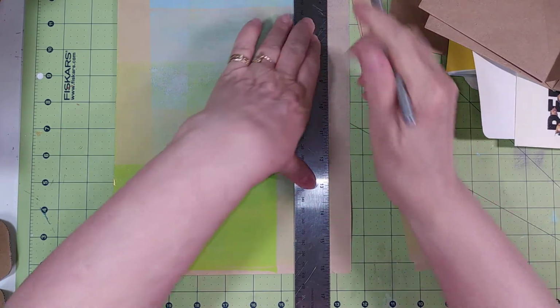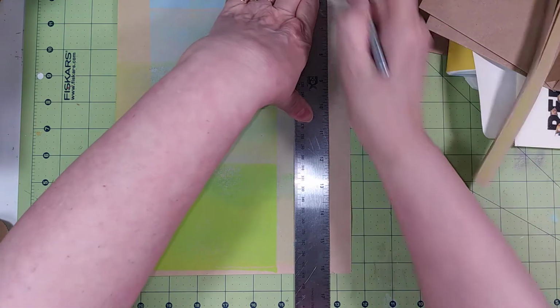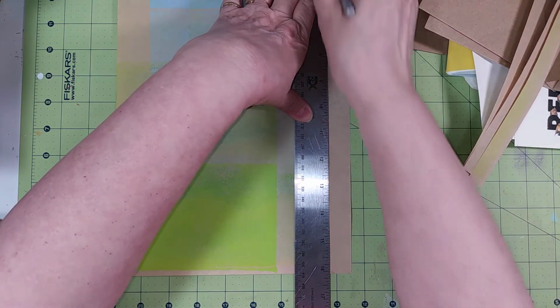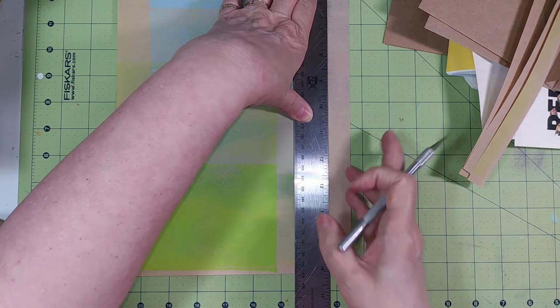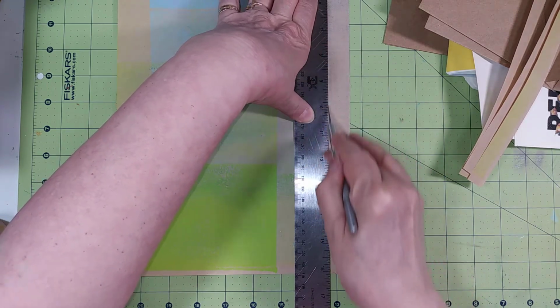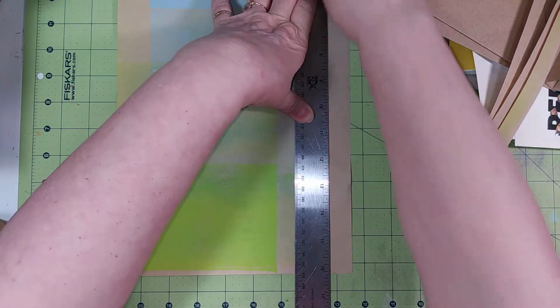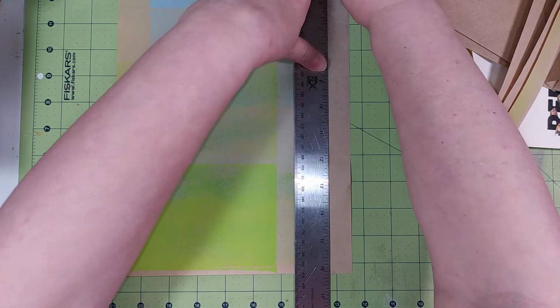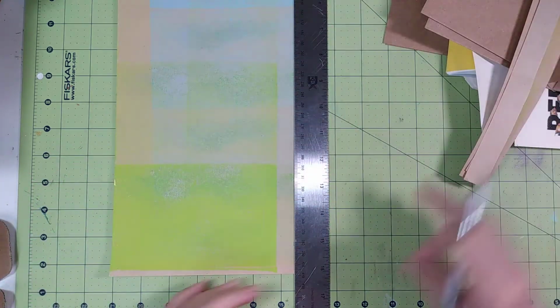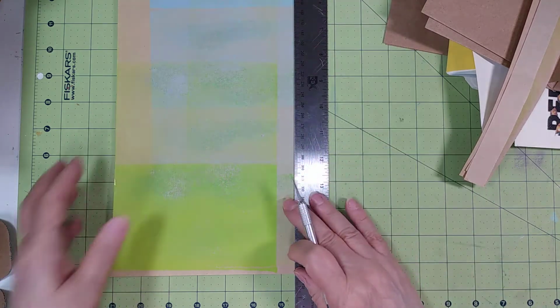Everybody done? I could have torn that, and I would have gotten a nice little deckled edge, but if you tear it, you have a chance of it not coming out. I mean, you get big blobs out here and big blobs in there, so I just cut it. Okay, are you done yet? Nope. Okay, we're tearing that guy the rest of the way. Bad guy. Didn't want it. Look, you even have a little thing coming out there still.